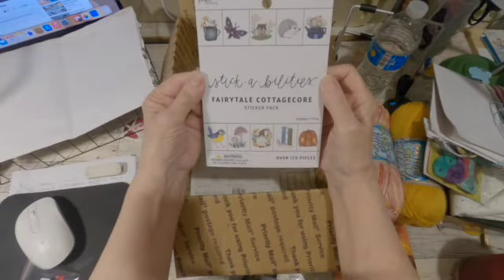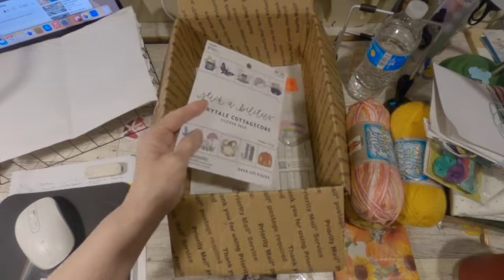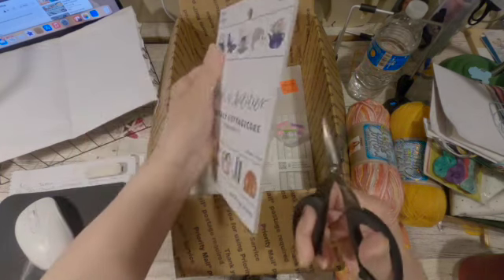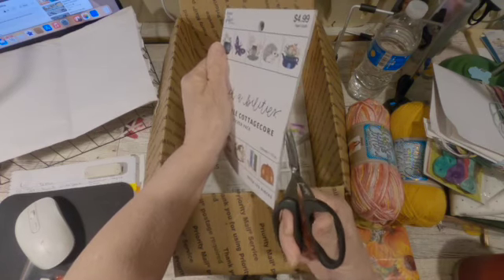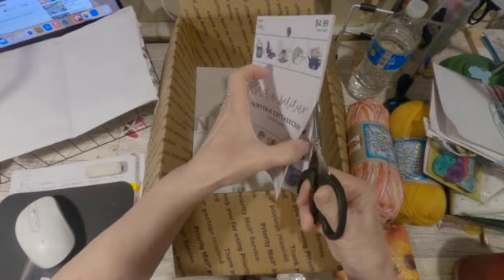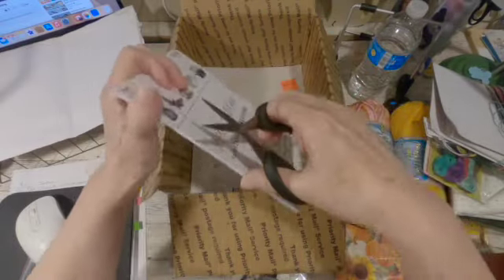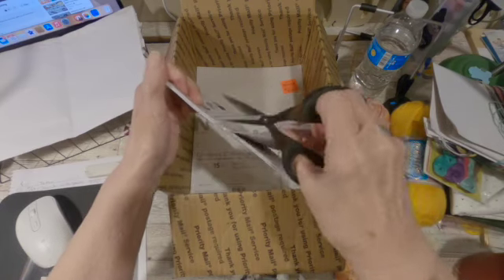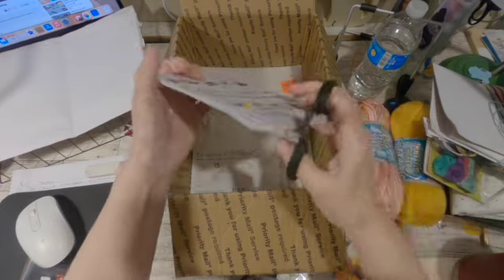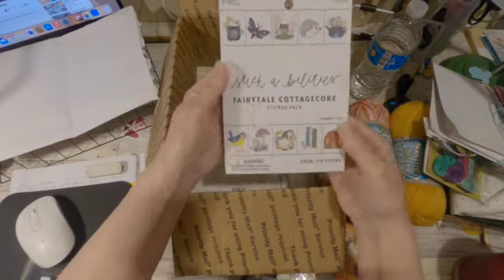Then she sent me this, which is stickers. I have Hayden — we finally got to bring her over. But it was bad this morning going to get her. It's snowing and blowing — more blowing than anything. The wind has been blowing it around. I posted a little clip, a short video showing it. I like to keep y'all updated on that. But here's my stickers!